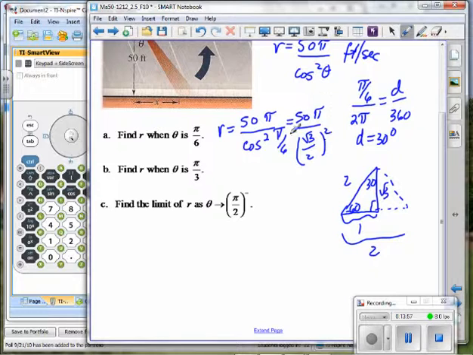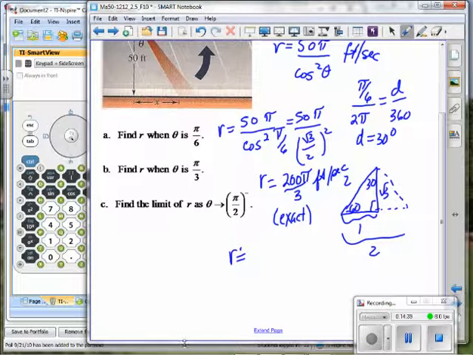Okay, so all I have to do is resolve this, and I'd end up with R equal to 200 pi divided by 3 feet per second. Now, that is the exact answer. So if I ask you for the exact answer, that's what you're going to give me. We don't go out and measure things in this type of 200 pi divided by 3. I want that much lumber from the lumber yard. We don't do that. So we do need to know, in things like this, an approximate.